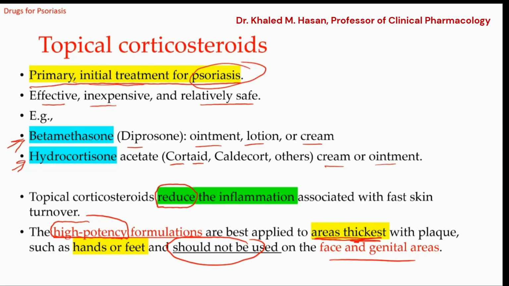Okay, so these are very important points that should be taken into consideration when you prescribe cortisone to a patient with allergic rhinitis or dermatitis or something else or psoriasis. Any question about this information here on the slide? Okay, what is the main purpose of using cortisone in psoriasis? Reduce inflammation. Yeah, thank you. The two most popular medications are betamethasone and hydrocortisone. We need to remember that. And the reason: an effective, inexpensive, and safe medication.